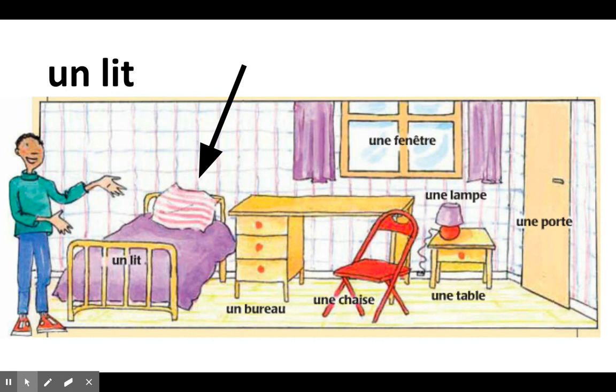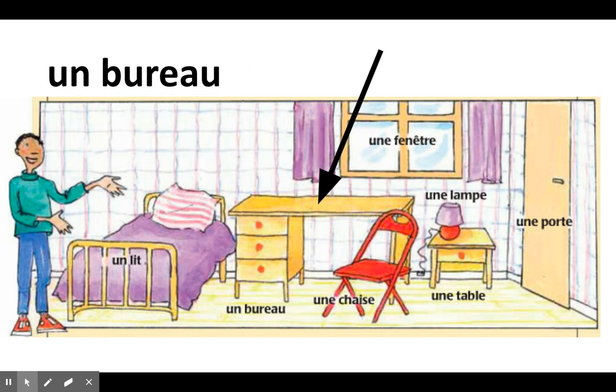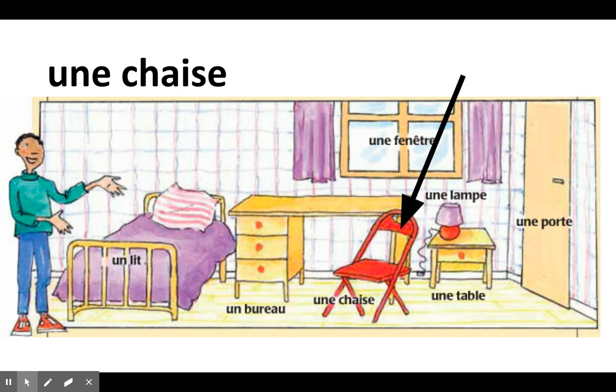Because you can say j'ai 10 ans. I have, j'ai un lit. J'ai un lit. The next one is a desk, un bureau. Répétez, un bureau. Un bureau. Excellent. For those of you who speak Spanish, it is not a donkey, it is a desk. Un bureau. Super. Une chaise.